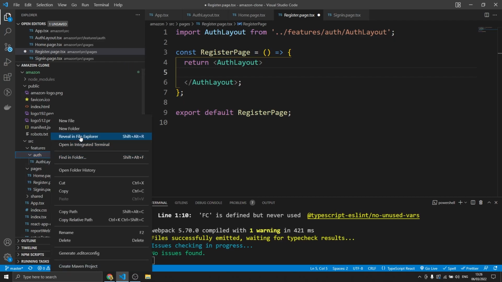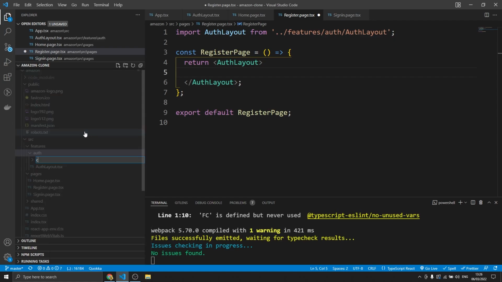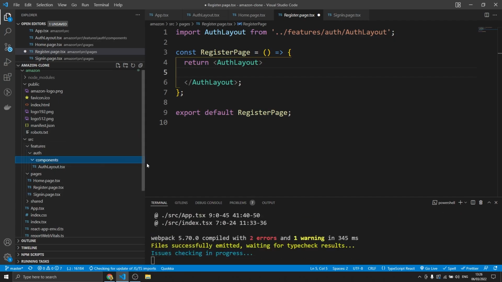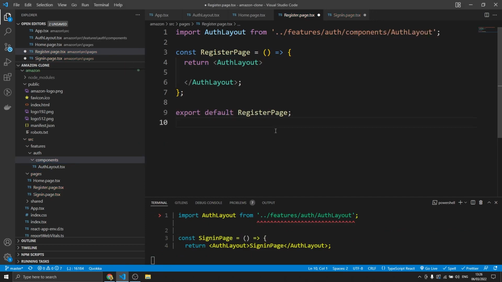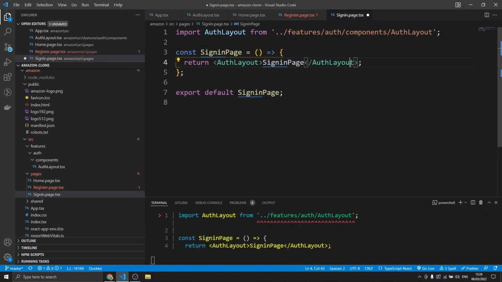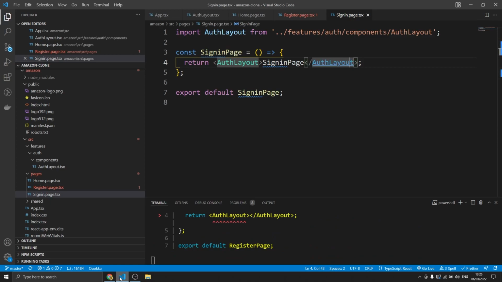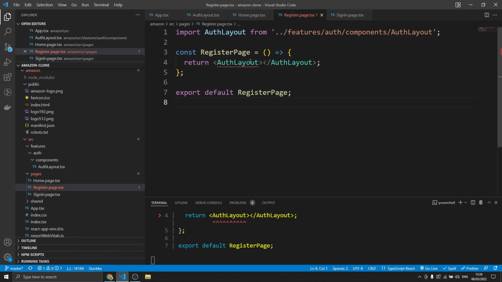I'm actually going to move this into a new folder called components, because there's going to be other areas within auth. So I'm just going to bring that in there, and I'm going to click yes here, and I'll update the imports for us. So I just need to save those 2 files that we used. Register page, AuthLayout.